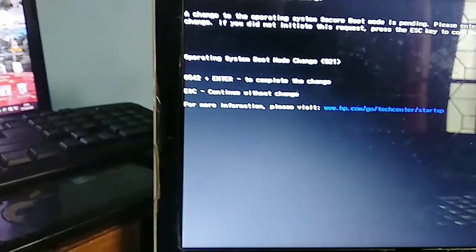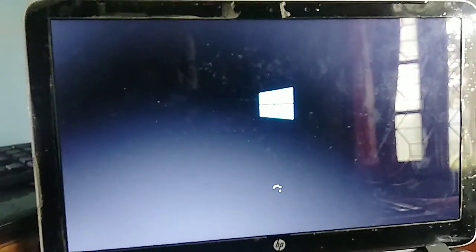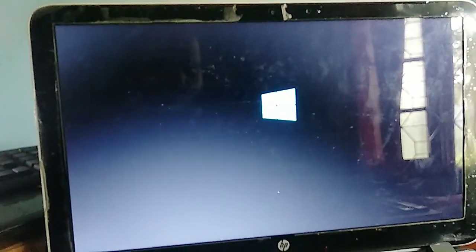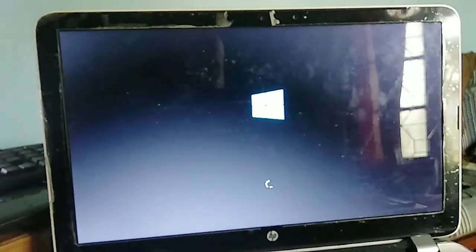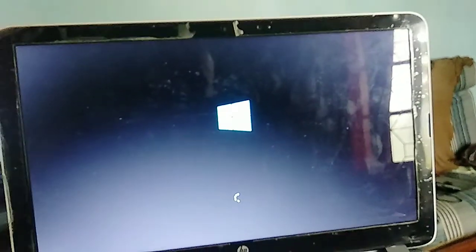So I had to enter the security key. I just totally forgot. 6, 5, 4, 2. Enter. Whatever security key they need you to type, it will automatically show here as a random number. So you have to type it out and press enter. It's good. After that, it's going to load the system. And for that, you have to do certain things.